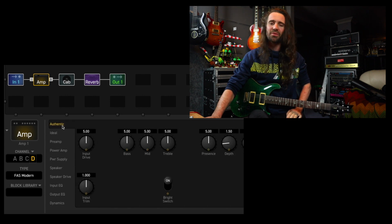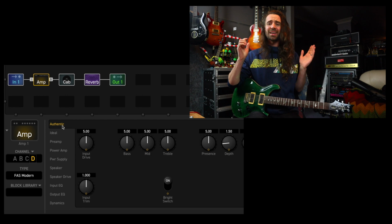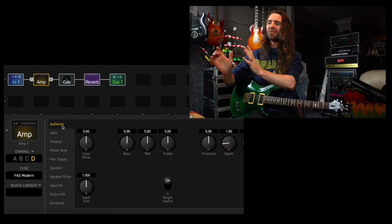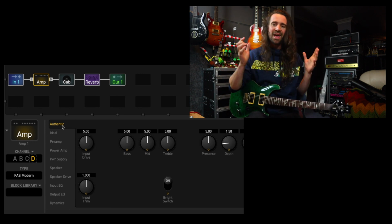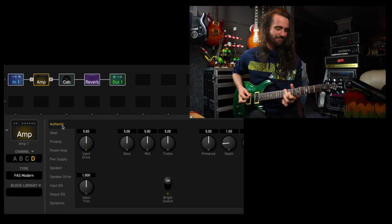Let's kick it up another notch though, and let's go super mega high gain. We're going to use one of the Fractal exclusive models. This is the FAS Modern. This to me is like the best rectifier ever and the best 5150 ever had a baby and it turned out perfect. Have a listen to this.